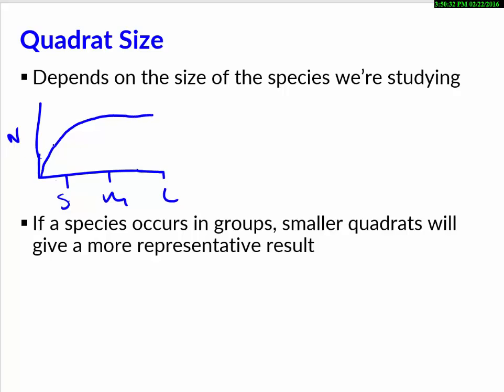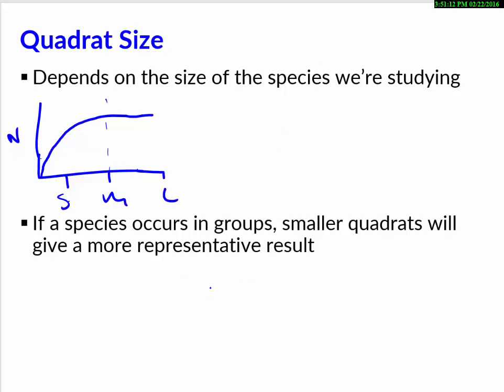And what we want to do is find the quadrat that collects all of the species available, so we're not going to miss out any species when we're measuring. But we also need a balance, because if we use a quadrat that's too big, then it's going to take up a lot of time, and it's not going to be worth doing. So we need to find a balance. In this case, we'd use the medium quadrat, because at this point it's getting all of the species. The large quadrat is getting all the species too, but there's no need for it because it's bigger, when this one's doing exactly the same thing.